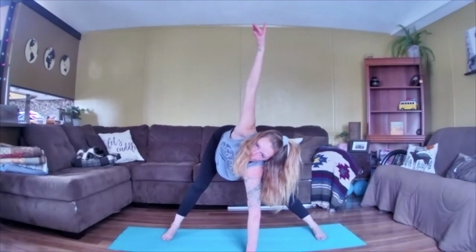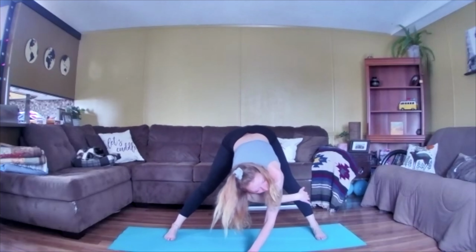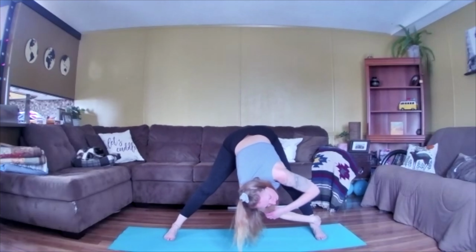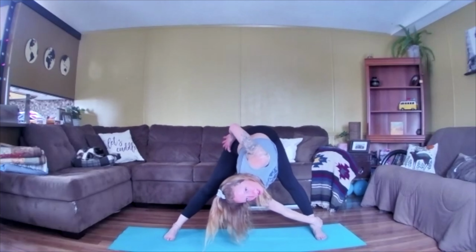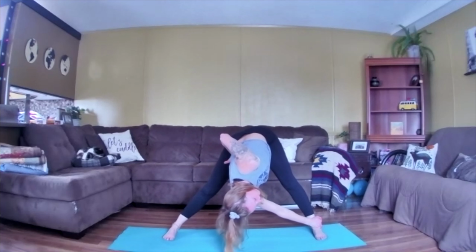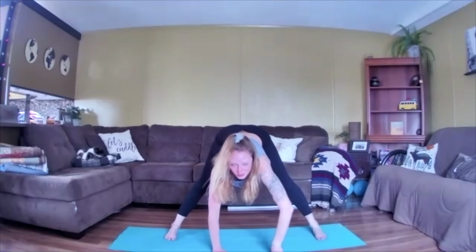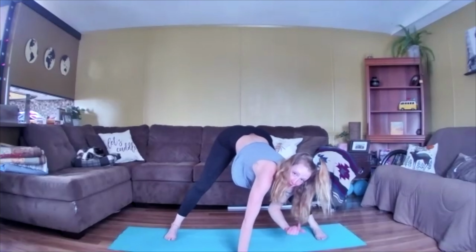Okay, the next time that you are reaching, you're going to reach right towards that left knee or shin or ankle and take your left arm around your low back. Okay, as you release, plant both palms here. Just explore on your own. Allow your head to drop.